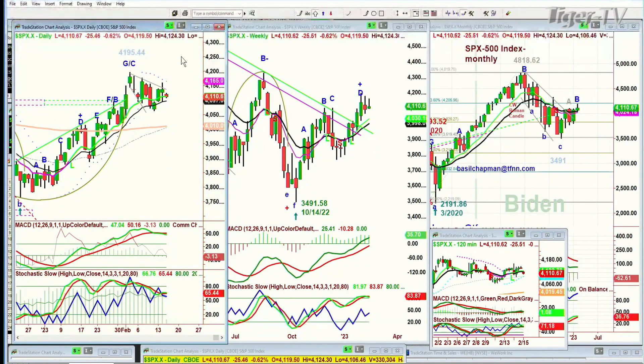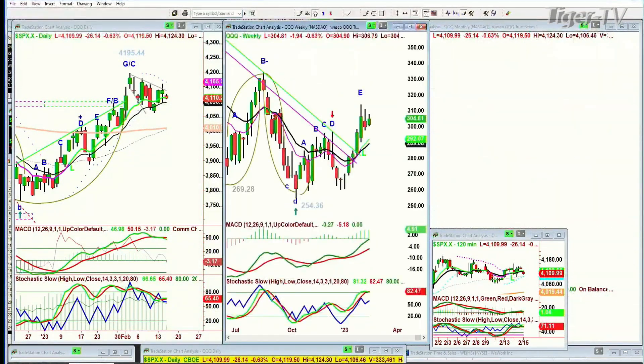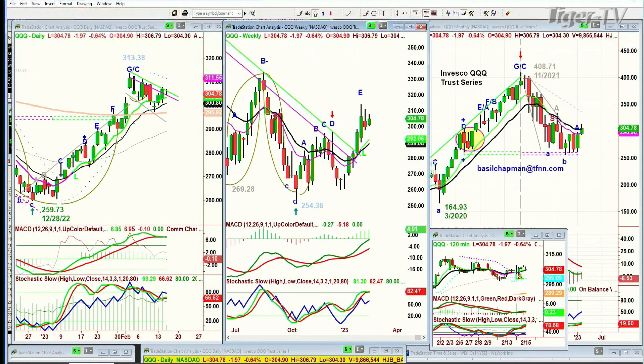I'm going one step at a time, and I'm suggesting there is a lot of resistance. The weekly chart has already made a peak deep but it's holding very nicely. A narrower rectangle formation — just be careful unless we can get to 4200s in this part of February, the week of the 15th. The QQQs had a spectacular move from 259 to 313. Why shouldn't they have a little bit of a rest at 304? 296 is going to be absolutely important to hold over the next five to seven sessions. If there's a break into the 315s, that's fabulous action.